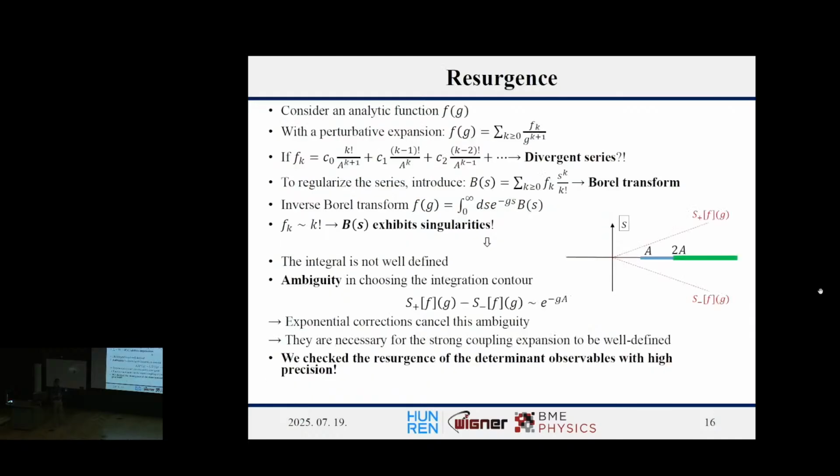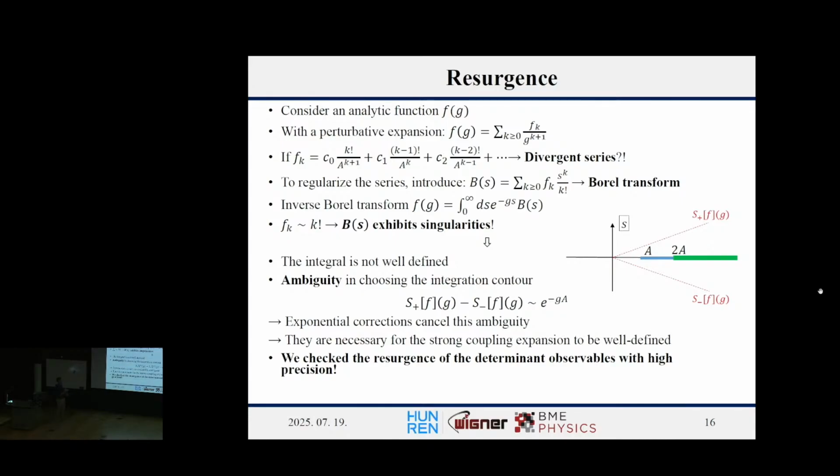observables. So why we tested it numerically with such a high precision is that, for example, we wanted to investigate its resurgence structure. What is resurgence in a nutshell? I won't have time to go into more details. So if you have a function, actually an analytic function, that has this expansion in 1/g, as in our case as well, you can get the coefficients. If you do perturbation theory or something, you can have coefficients with factorial growth.